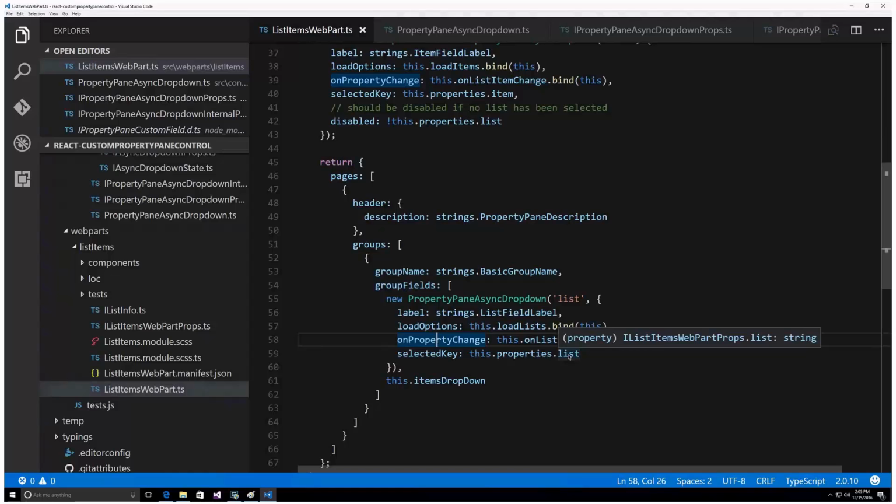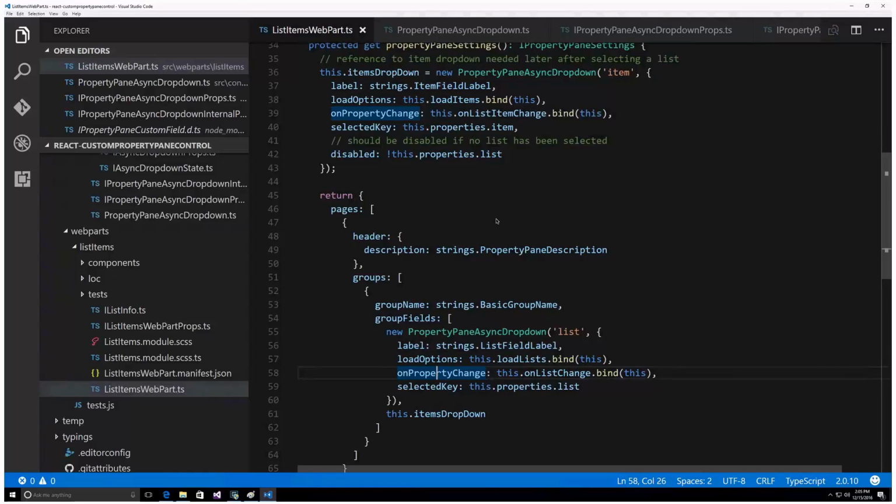And then another thing, for example, that we use within the control that we use to select an item is the state, right? So whether it should be enabled or not. Because in our case, you should only be able to select an item if you selected a list. So with that property, the developer who uses the control to build the web part can choose whether the control should be enabled or not.